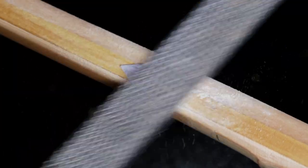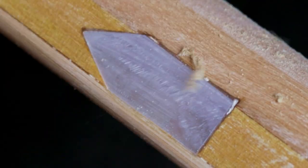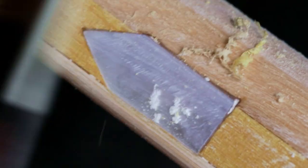Once finished with the rasp and file, I can move on to using the scraper to get rid of any large tool marks. I won't bother with the sandpaper yet, as the next stage is to sand and finish the bow.